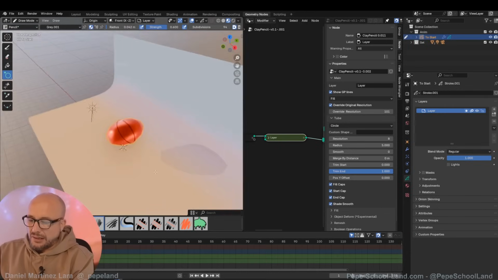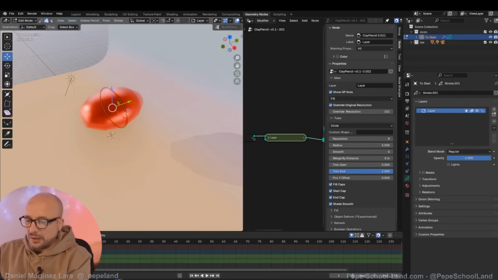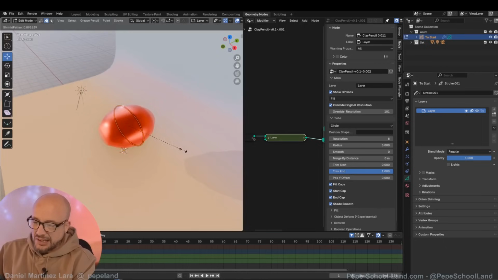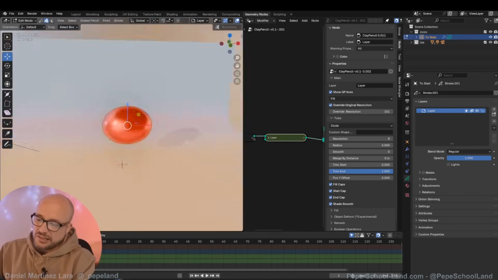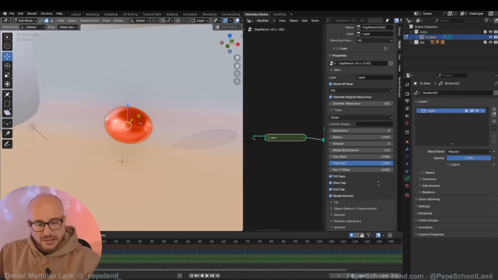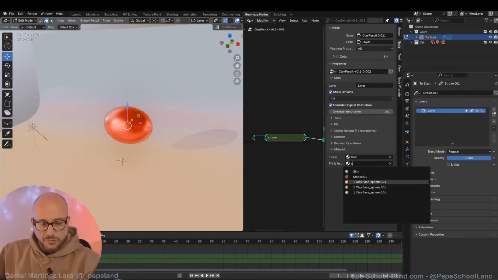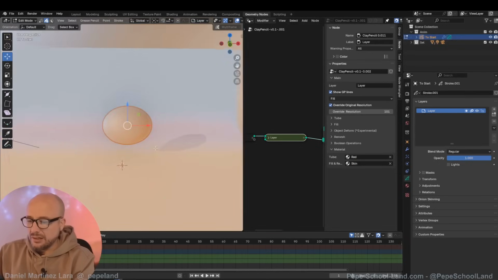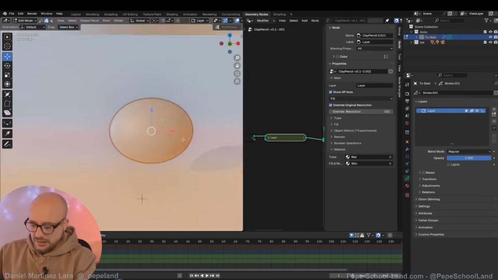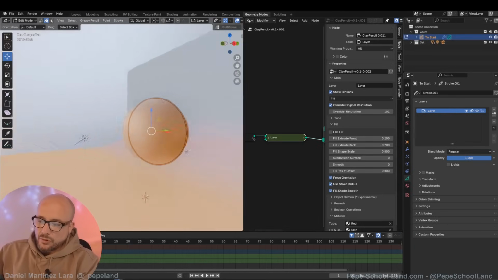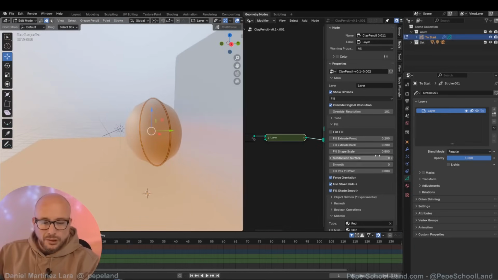It's too white, so I select this layer, this stroke, and Alt S to scale this. In the material, I want to put something more skin-like. I think it's this one. Maybe I can put some more polygons here with subdivision surface.